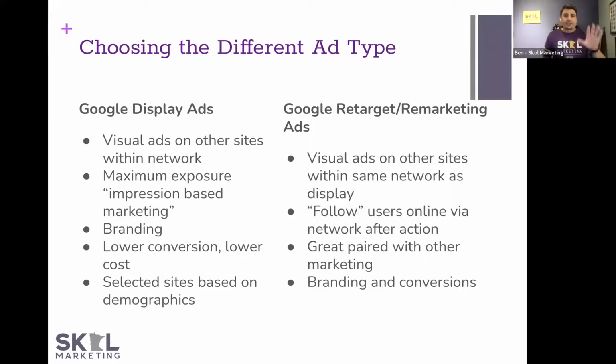Google display ads are more like plain solicited billboards. You say, I want to go after these types of people on these types of websites, and our billboards go out there. Retargeting and remarketing takes it a step further, in that there's a trigger that has to happen for the display ad to show. Instead of just saying, I want to go after people on the Star Tribune, you say, I now want to follow somebody around for a few days if they've gone to my website or had some type of interactivity with you.